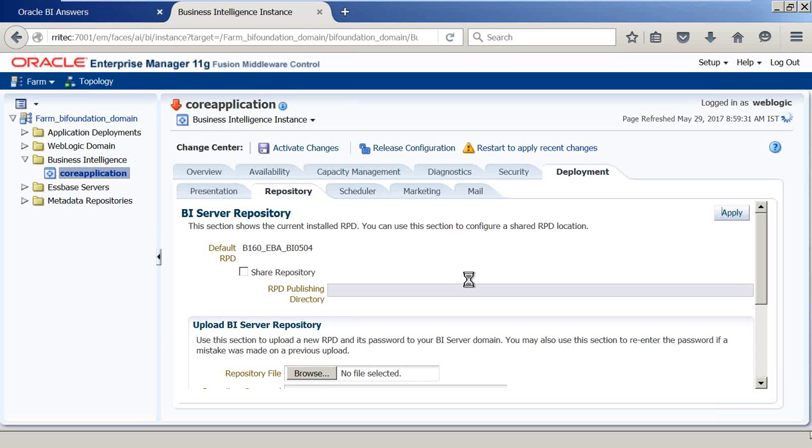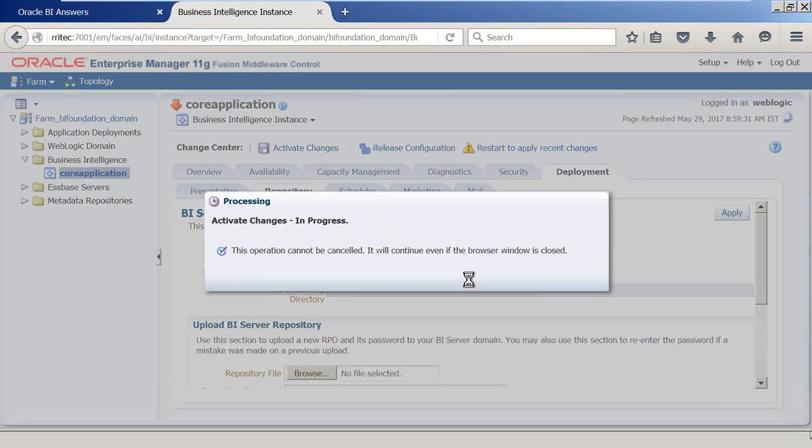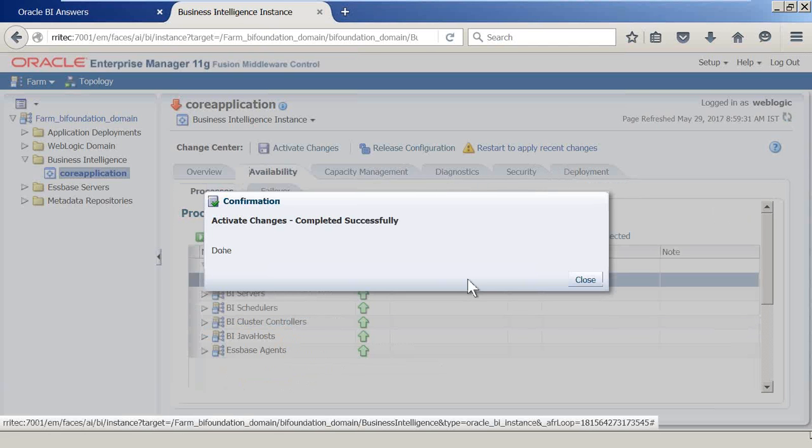Now tell me, already I have the catalog or not? Does it create a new catalog or use the existing catalog? It uses the existing catalog. So the process for creating a new catalog or using an existing catalog, both are the same. If the catalog is not available, you give your own name. If the catalog is already available, whatever catalog you want to use, you provide that catalog name. That's it.